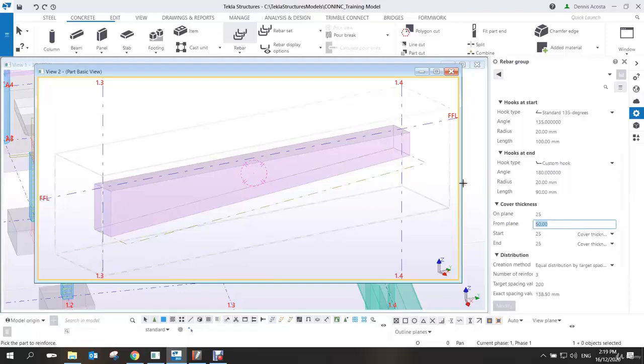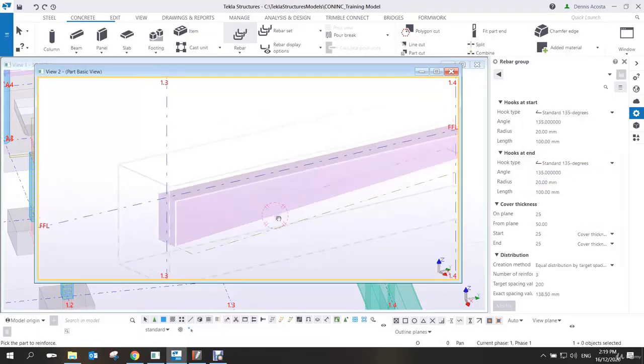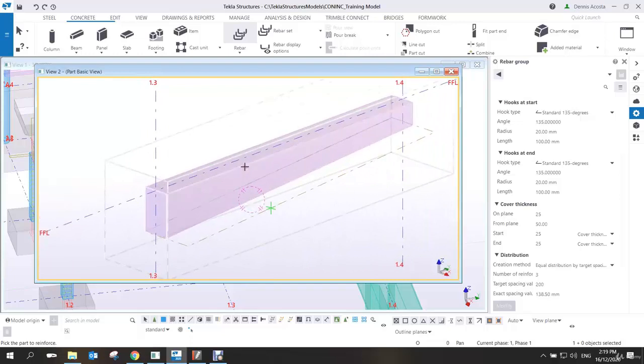Okay, so now pick the part to reinforce. This one, okay? Correct. And then pick the shape of the bar. So the shape is close. Okay. So meaning, I'm going to click 1, 2, 3, 4, 5. And then middle button of your mouse. Correct.